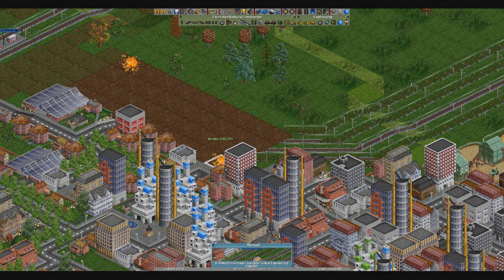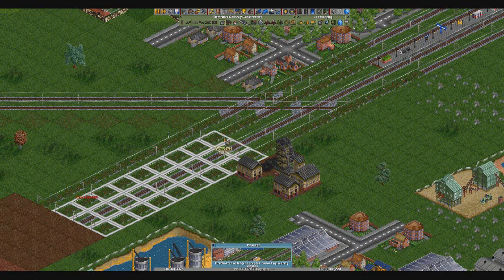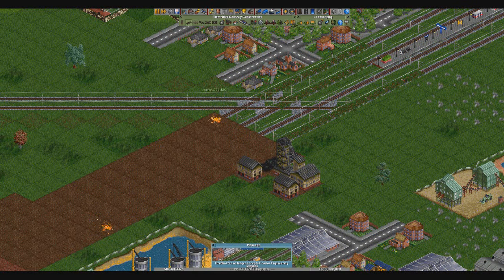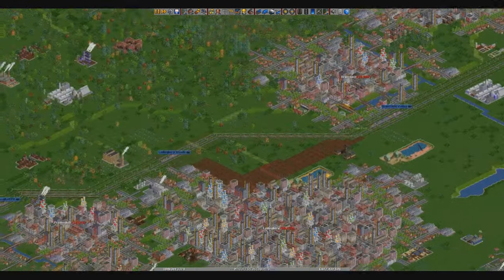I will move these tracks on camera, just because it fits in very nicely with the theme of what I was actually doing. Might as well sever that connection and that connection as well whilst I'm there, and that one too. So that's one section taken down to 2-track anyway.